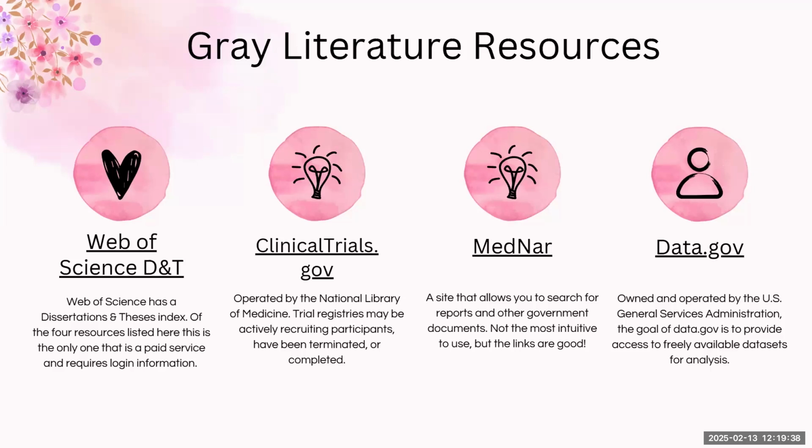Mednar is the one that I have just recently discovered, so I haven't been able to play with it for a while, but it is not super intuitive, and you will see why in the screenshots. However, it does allow you to search across government and professional organization websites for info pages, and I'll show you all that in a second. It is a great way to collate that information. I wouldn't say it looks the best, but it's useful.